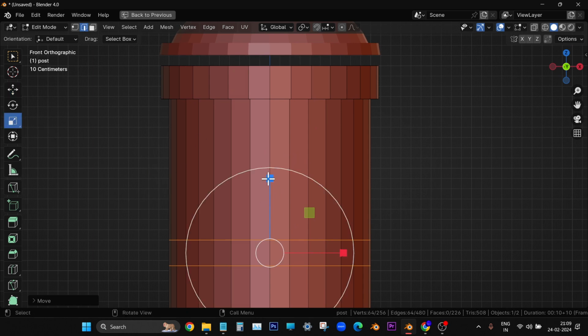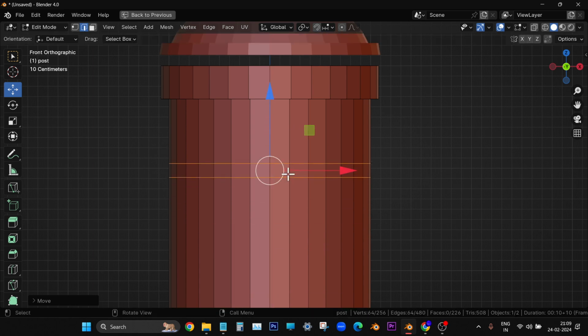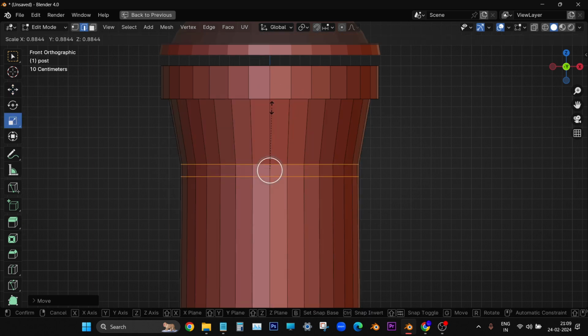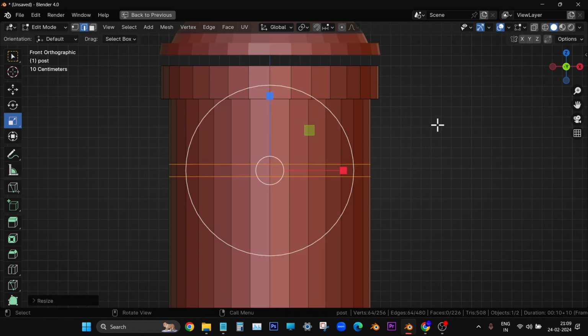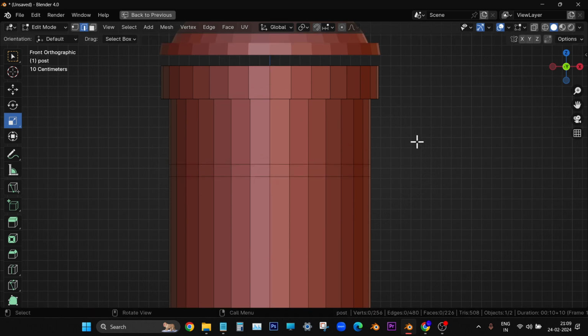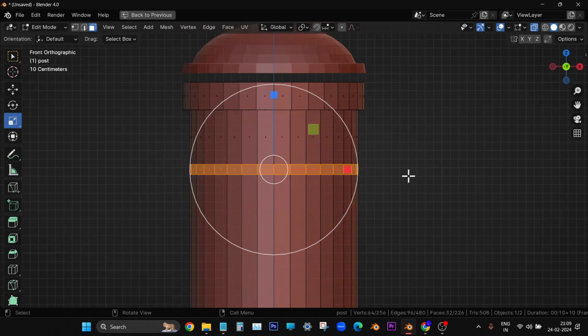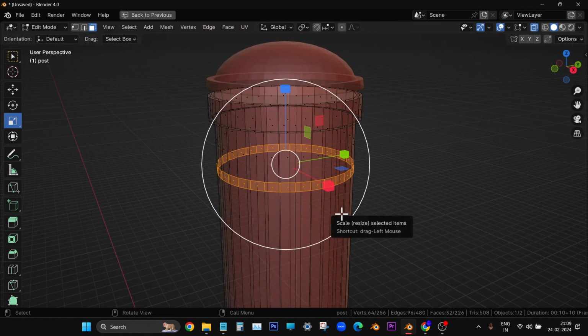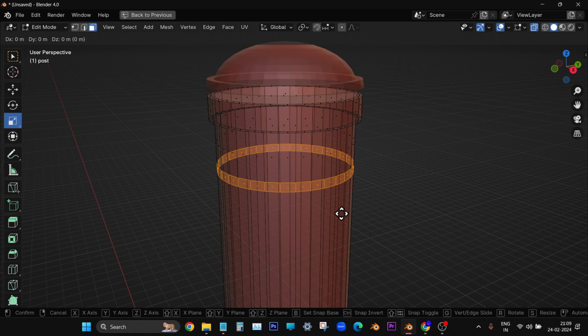So I'm just minimizing it. This is okay. Now you see in Blender we have this option. If I want to cut this object like a cake, I can do that. I have to switch on the X-ray mode, select only this portion, and press Shift D. You see what is happening.